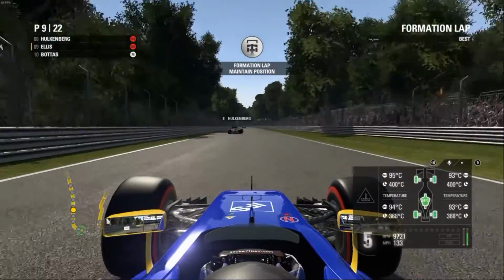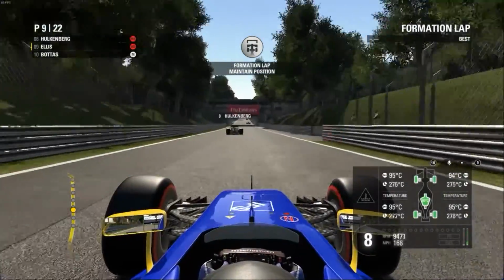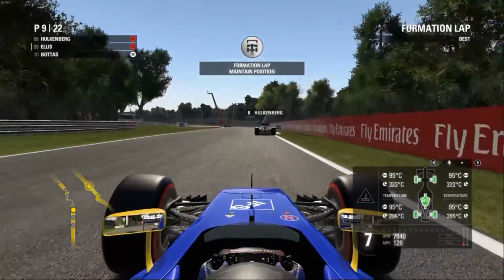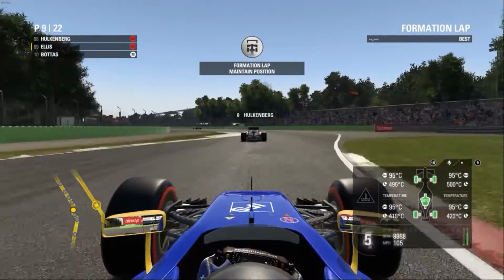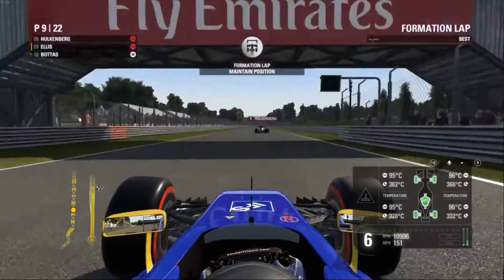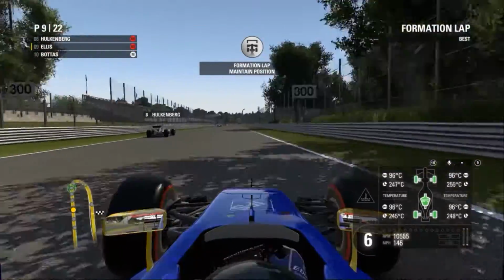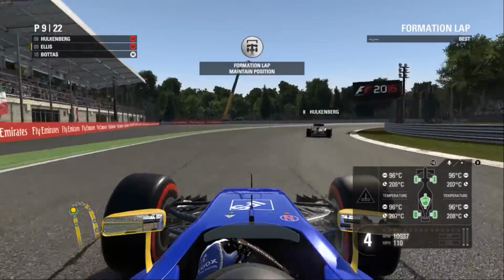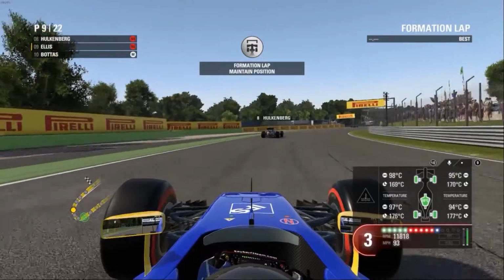In terms of targets, I think points is going to have to be just the general aim. Where our car is, there are probably 5 teams quicker than us in normal conditions, which leaves us just on the fringes of the points. But we're not too far away, and in race trim we seem to be a match for pretty much anybody in the midfield, so let's just hope we get a better start than Spa. At least maintain position, if not gain a couple, and have a good race from here.